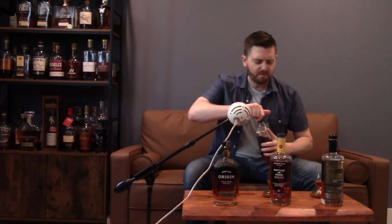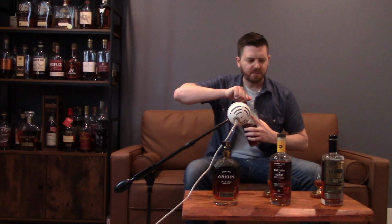Knob Creek 12. One of the things I know that stands out to me about the Knob Creek 12 is definitely that barrel funk. This one, the Knob 12, I don't get quite as much heat on the nose, but I definitely get that same musty barrel funk. I say that, it almost sounds like a bad thing. It's definitely not. I love that note. And this kind of reminds me of that aspect of the Knob 12. Definitely get that barrel funk.